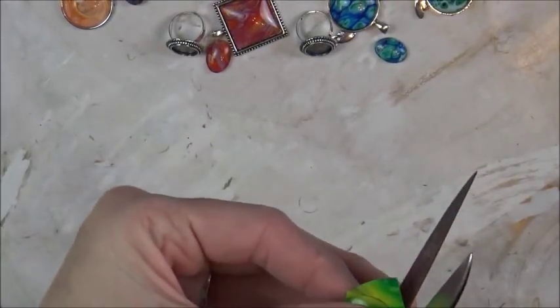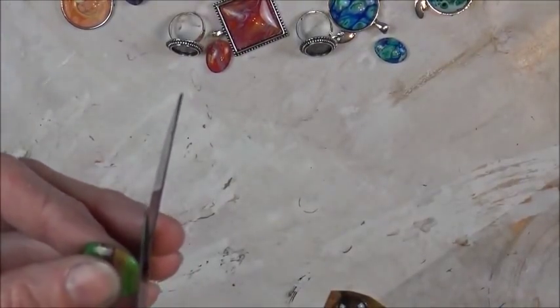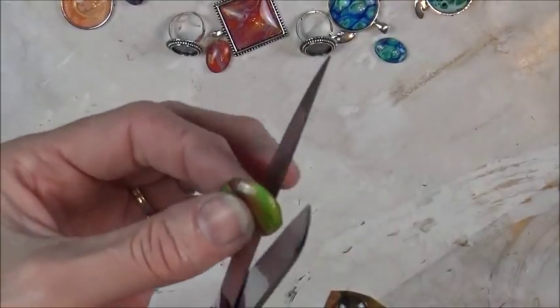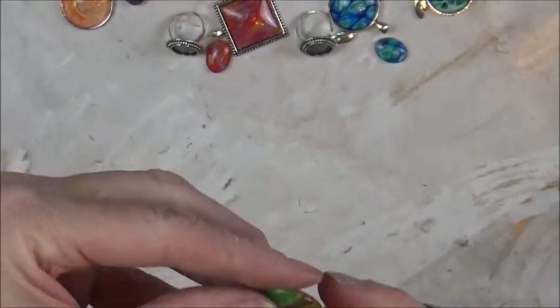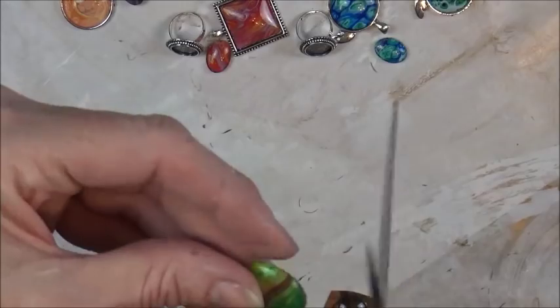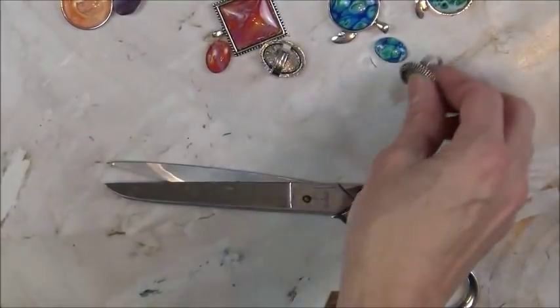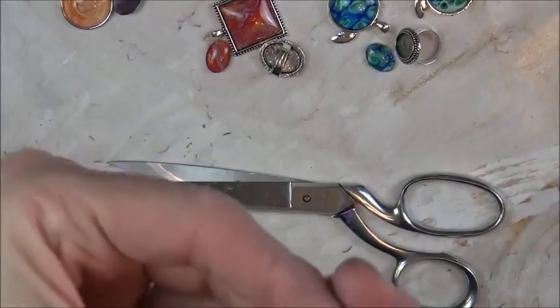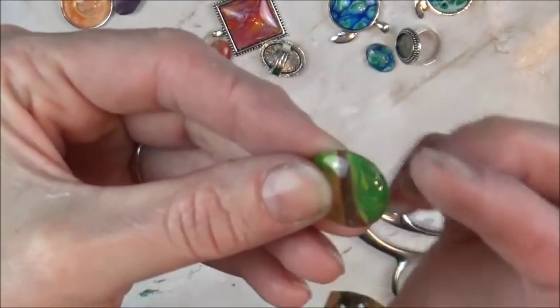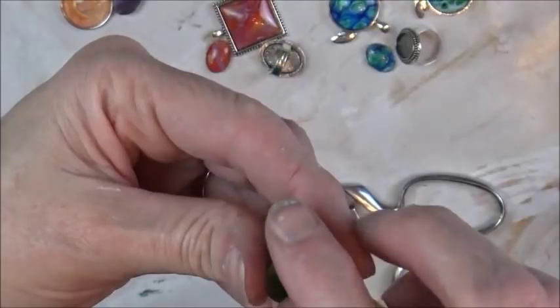Some people use like an X-Acto knife or razor. I don't have as much control that way, so I choose to use the scissors, and I've tried smaller scissors, and I do better with larger scissors, because you can control that blade against the edge of the glass and you don't go in too far. And sometimes if I don't get the edge close enough, then I can come back and trim. You don't want to see any sticking out, but you don't want to cut under the edge of the glass, because if you cut under the edge, you're going to remove that acrylic skin.